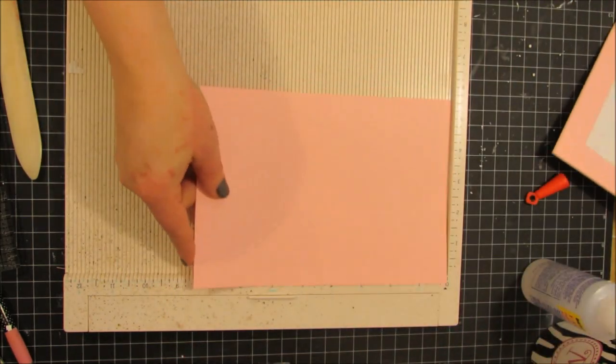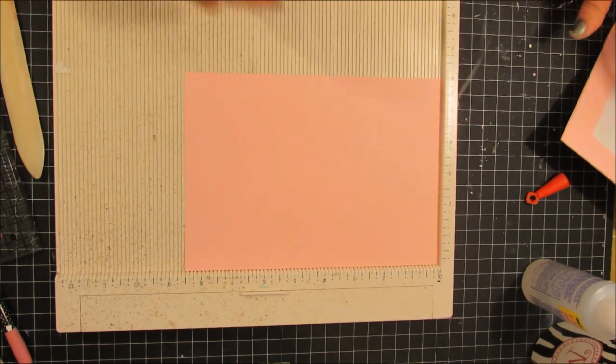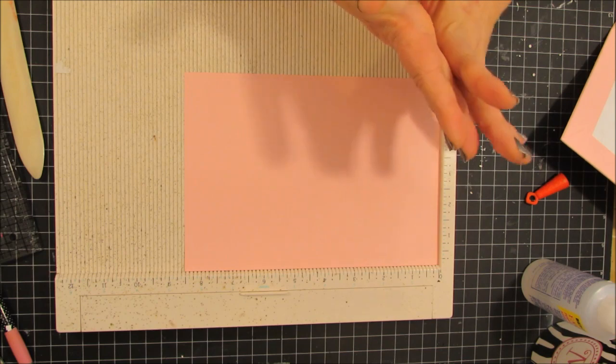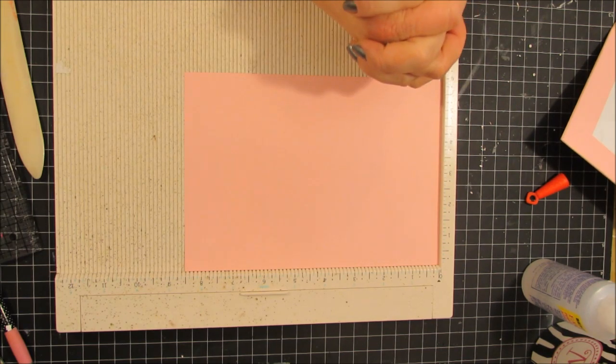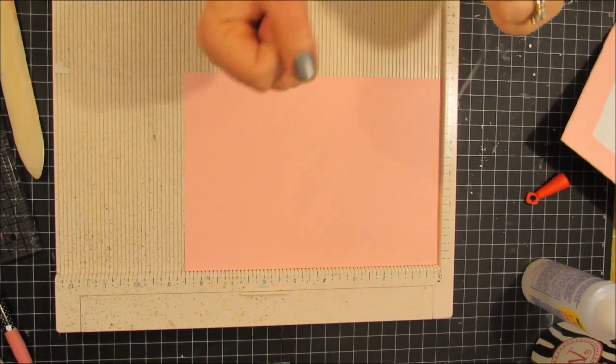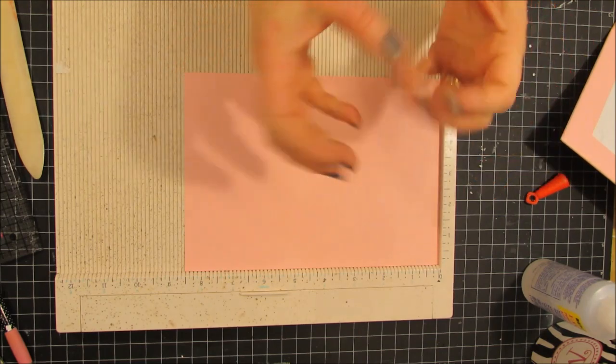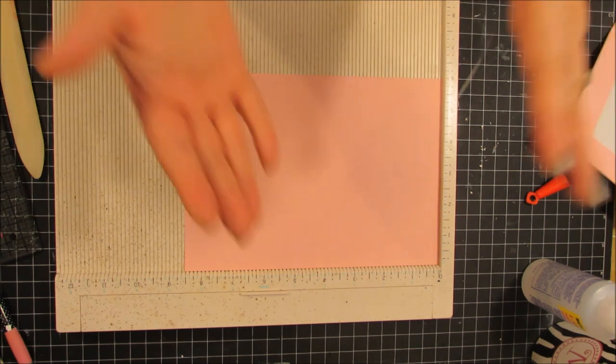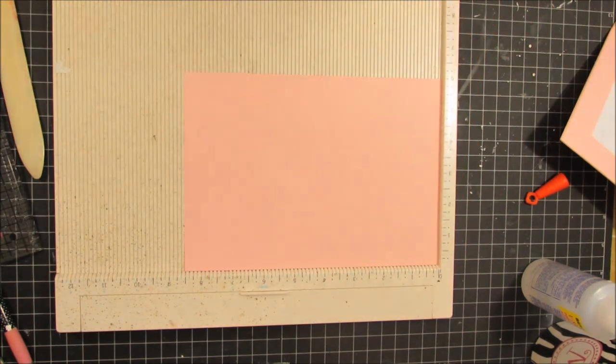Now, this is where you have to determine your gussets. Your gussets are the in-between of your pages. How much do you want to embellish this bad boy? Are you going to be sticking big flowers, beads, lots of three-dimensional stuff? You can do an inch in between, which makes for a really tall book. I usually like to do a 1/2 inch or 3/4 of an inch if I know I'm going to embellish a lot. My battery's dying.